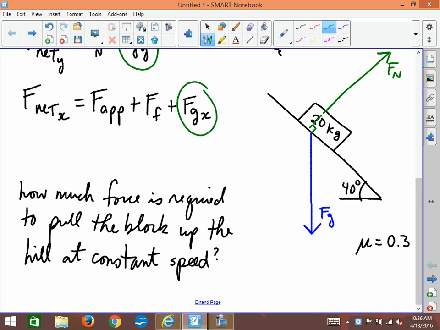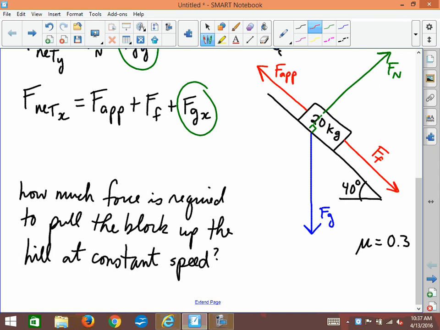Now we look at if we were pulling this up the hill, obviously we must apply a force up the hill, so we're going to have an applied force here. And since we are sliding it up the hill, our friction force is going to try to oppose that motion, work against us. So there's our picture. Looks just like the one we drew before. But now we understand that the blue arrow is a little bit of a problem.